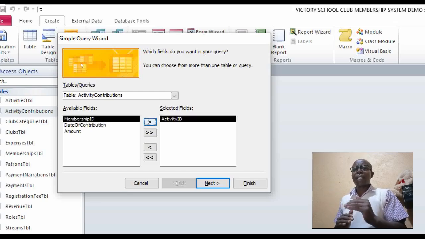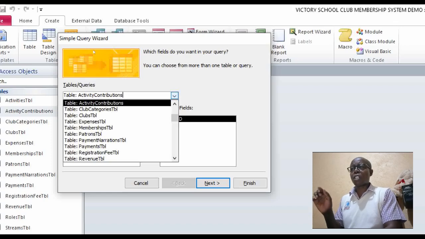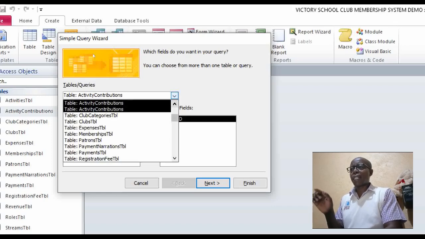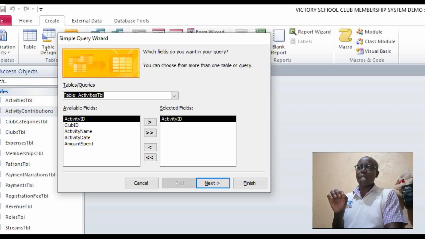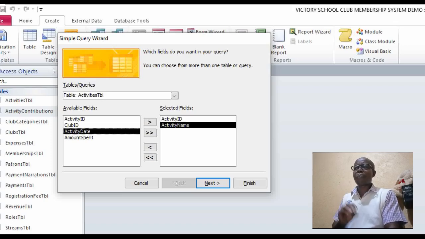Now, activity ID is a number which does not describe which activity this is. So where do we find the description? I'm going to be jumpy here as I select fields from one table to another. After activity ID, I want to show the activity name. I can only get the activity name by changing the table to activities TBL, where I now choose activity name. You get that?